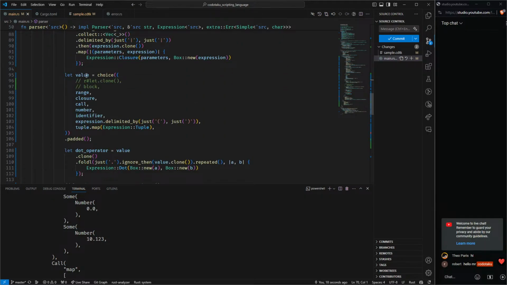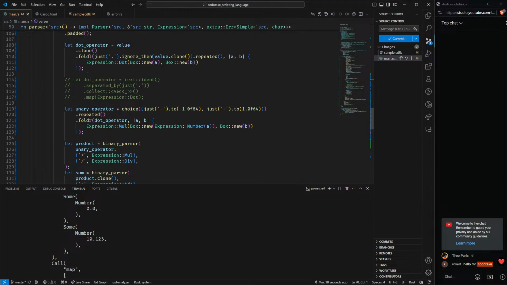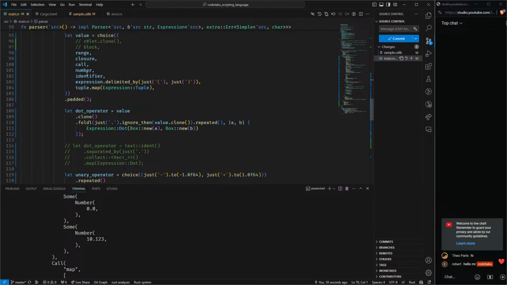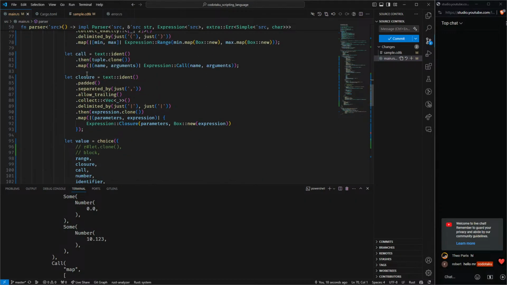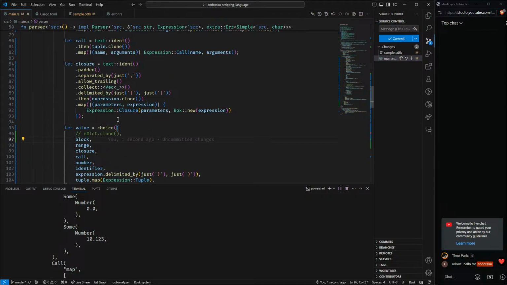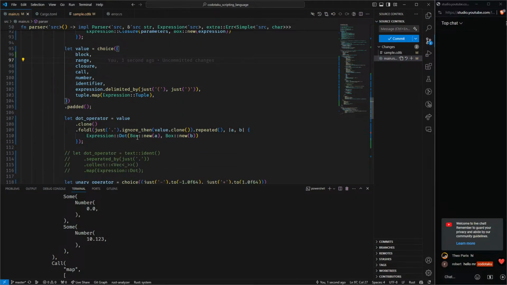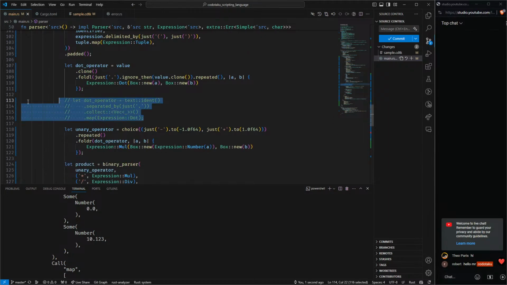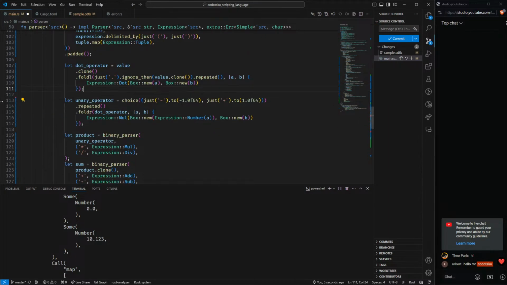So we have that. Okay, so our let statement, where is it? Yeah, a block should be here, right? Yes, pretty much. We don't want a let there, I think. Yep, probably not. And then I don't need this, honestly.